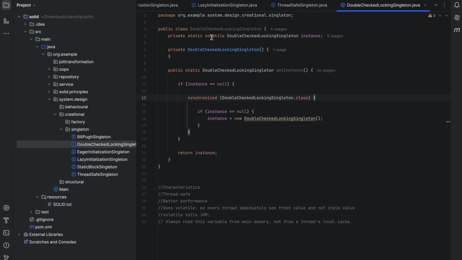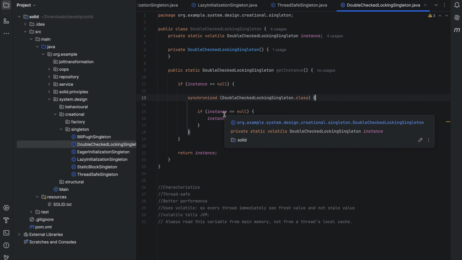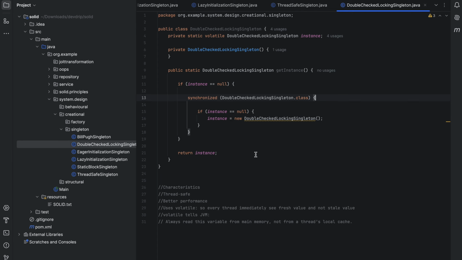Now we are using volatile, so every thread will immediately see the fresh value and not a stale value. When you use this keyword, it tells the JVM to always read this variable's value from the main memory and not from a thread's local cache. So this has better performance compared to thread safe singleton.